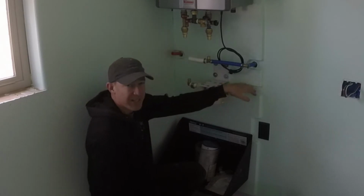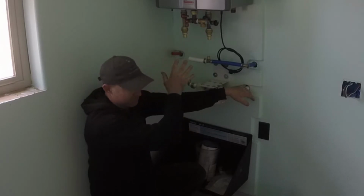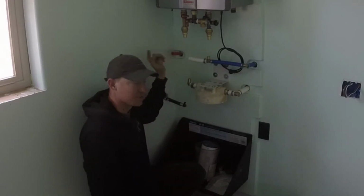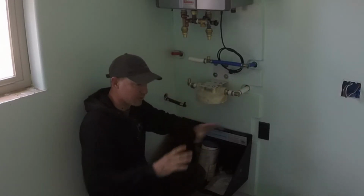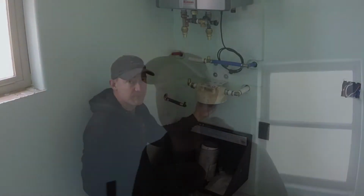As far as the water coming into the house, I have an on-off valve underground outside by the frost-free. It's about 25, 30 feet away. So if I turn the water off here and I turn the water off out there, I'm only draining about 25 to 30 feet of water line to change this filter out.